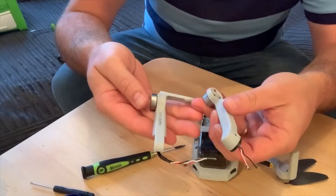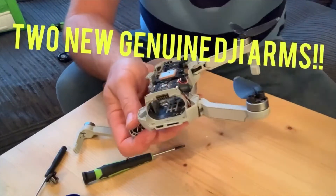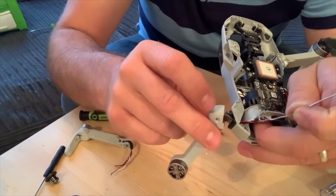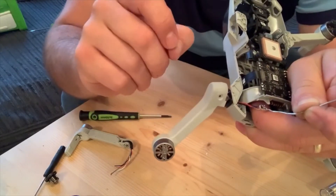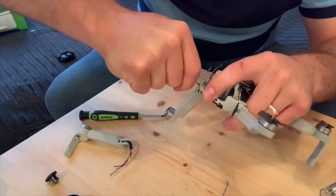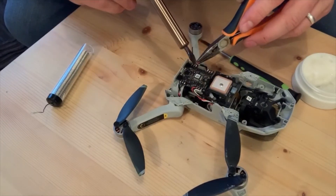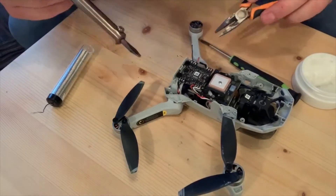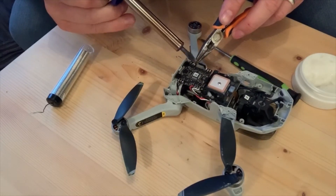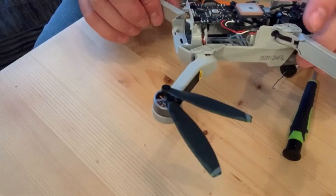I've got two new genuine arms to go back on. That was quite hard. So what I personally did was I got a bit of soldering wire and I threaded it down through and then just put it around the end and then just pulled it straight up like that. That's the easiest way I found to do it. So that's one arm done - like I say, I'm no expert, but they're on there nice and strong.